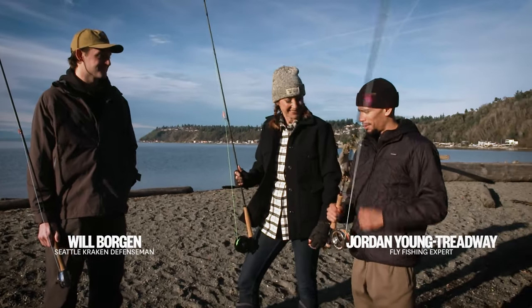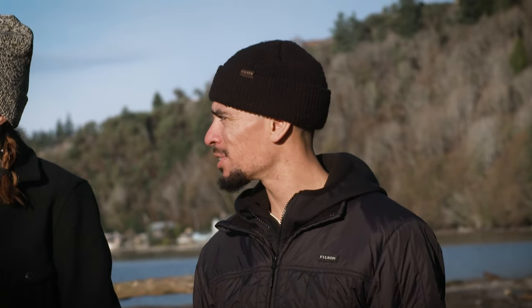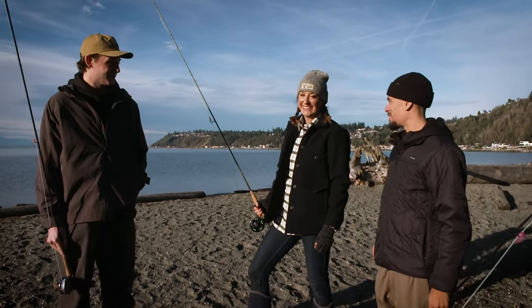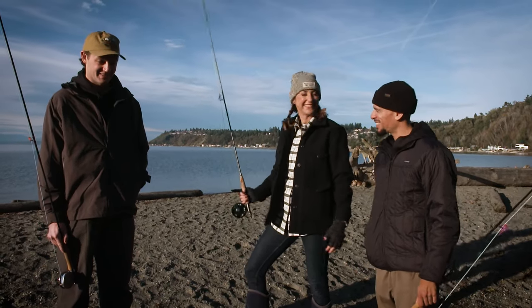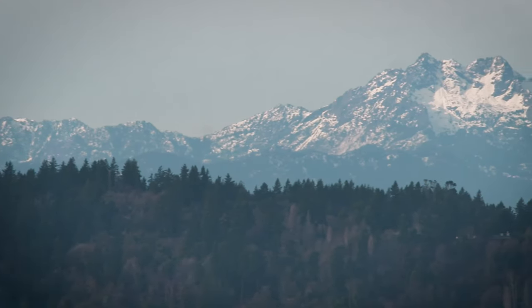All right, so we got some fly rods in our hands. We're gonna go out here and start casting at some of these sea run cutthroat trout that are gonna be hanging out here off the shore for us. What's your guys' experience level? Two times. Fly fishing, so see how it goes. And what about you? Zero times. There we go. So I'm here to learn. You guys can teach me. All right, well, that's what I'm here to do. So we're going to get after it. All right, we're ready. Let's go.